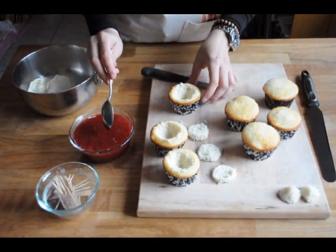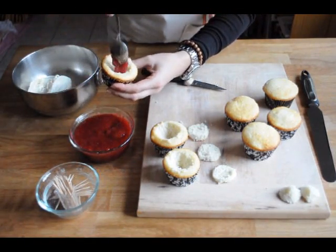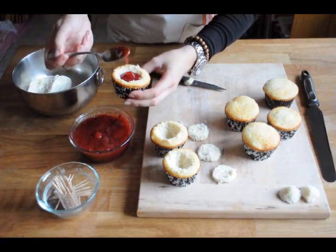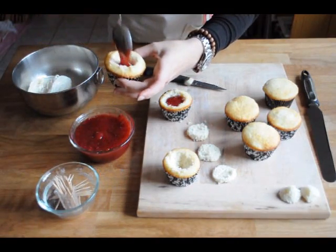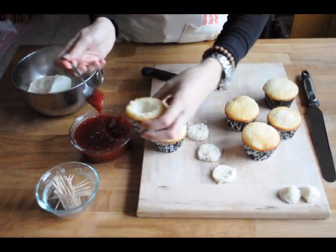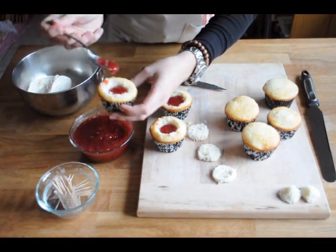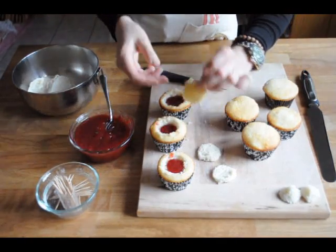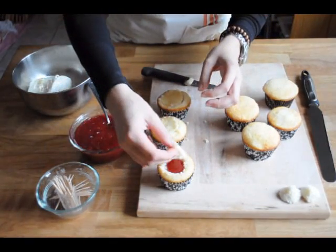Now we're going to put in the filling. Spoonful of filling. Put it right in there. A little bit more. You don't want to put so much filling that it oozes out of the cupcakes. It kind of destroys the surprise when you bite into it. Now put the little lids right back on. Cover up the filling.